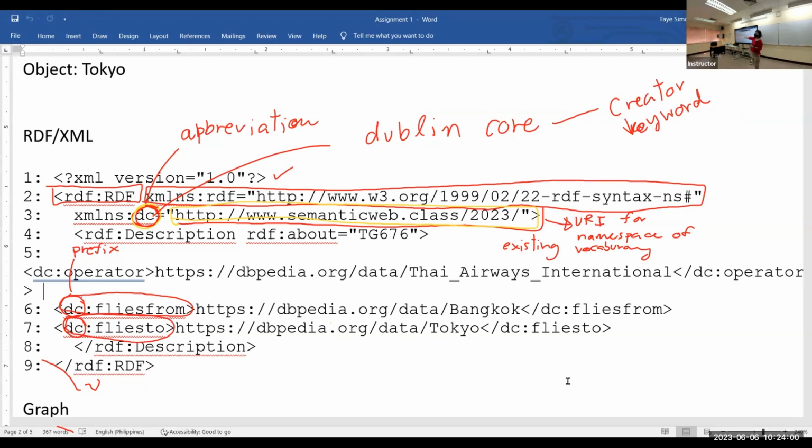Semantically, DC doesn't have these things. That's it, okay? But it seems like we try to say, oh, this belongs to DC, in which we will be able to correct them later on easily. So what you may need is, if predicates like flies from and flies to are kind of new to us, nobody defined them before, and we want to define our own.